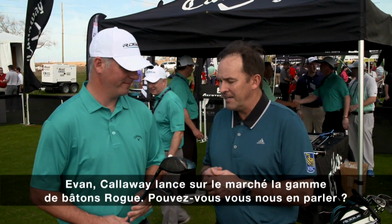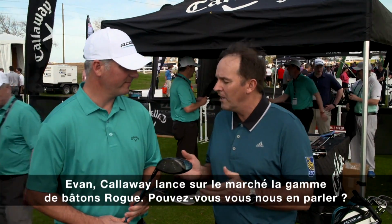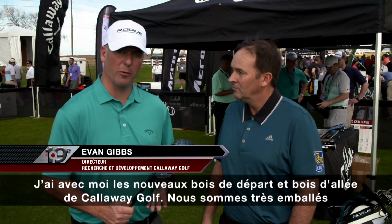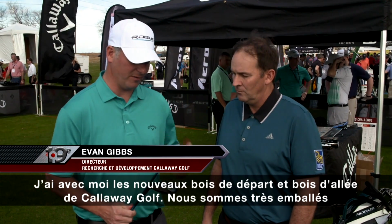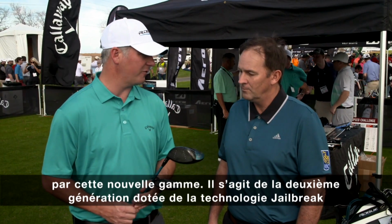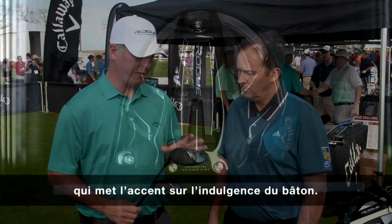Californie. Evan, Callaway's launched a new line this year, the Rogue line. Talk to us about it. Yeah, so I'm standing here with the new Rogue driver and fairway woods from Callaway Golf. It's our newest lineup. Really excited about this line. It's the second generation of jailbreak technology and really a focus on forgiveness.